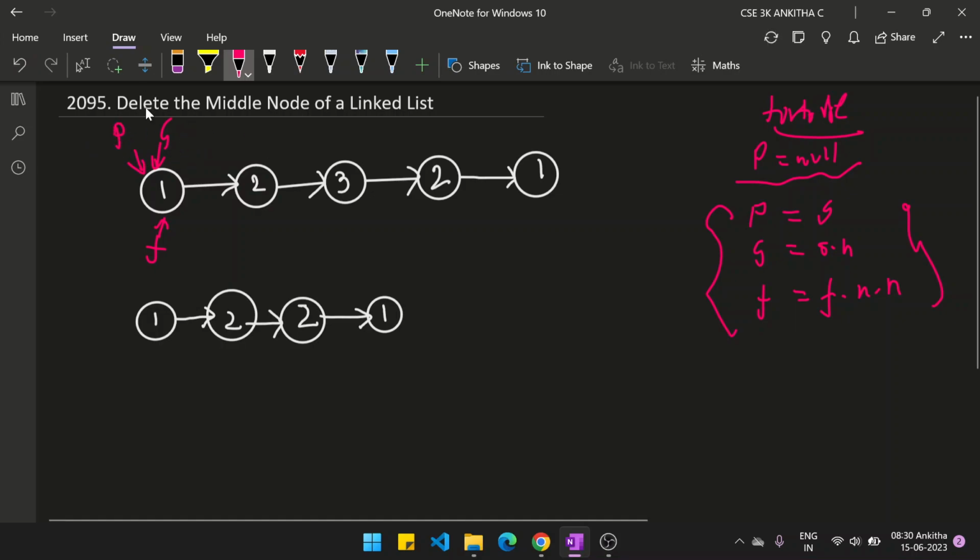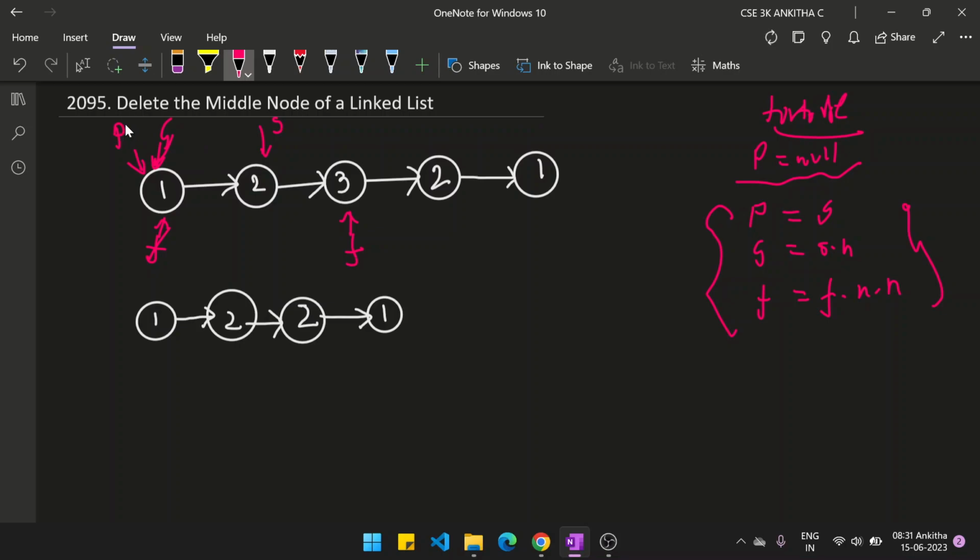Now move slow equal to slow dot next. This is where previous will help us keep track of the node previous to slow. And fast equals fast dot next dot next. So fast will point over here. Again, we can do slow equal to slow dot next.